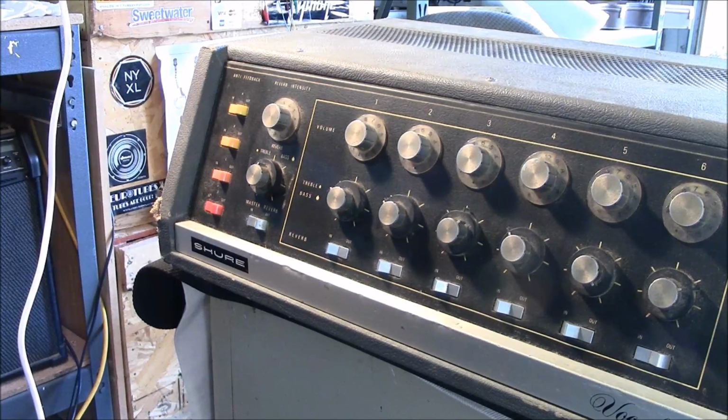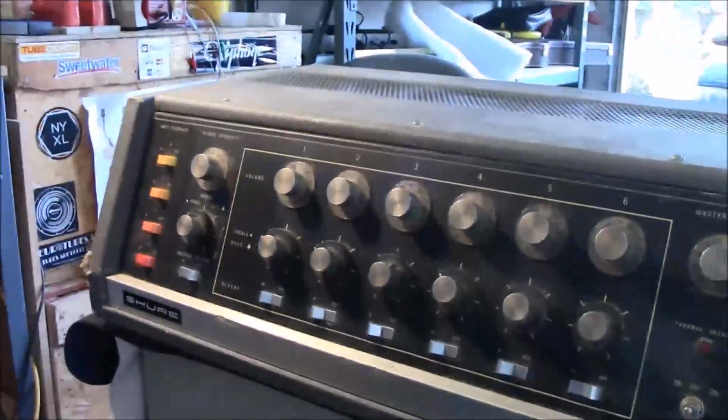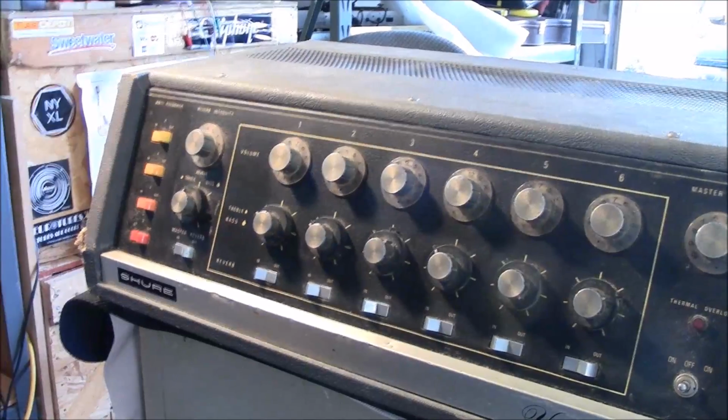So let me cut away. I'll plug it in and turn it on and plug into this cab. This is that cab I just fixed, right? Ta-da! Let you hear what it sounds like. So hang in there, guys. Be right back.